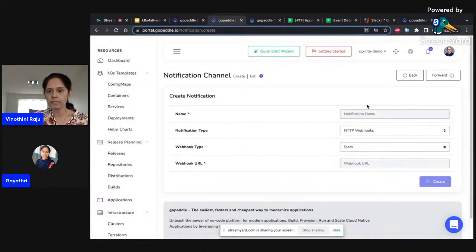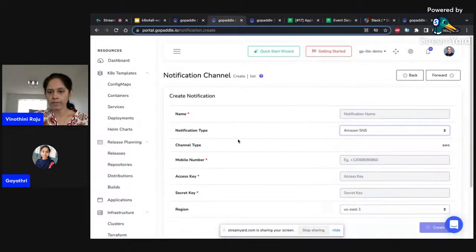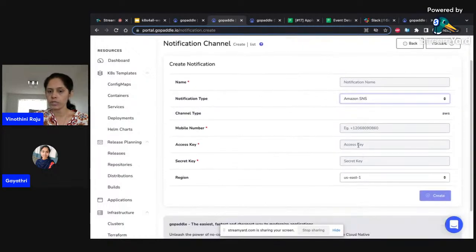So once you create these notification channels, similarly, you can also have SNS. So for SNS, you need to create an IAM user with specific credentials or the permissions. And you will find more information on this from the help documents again.